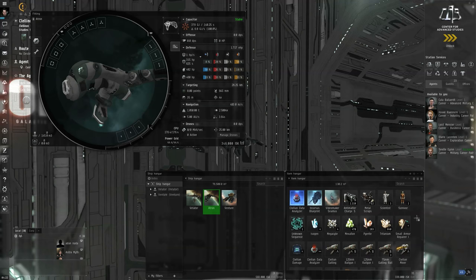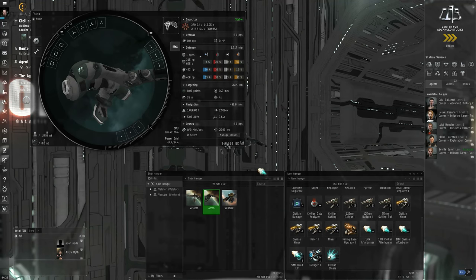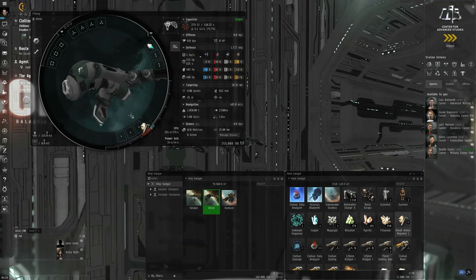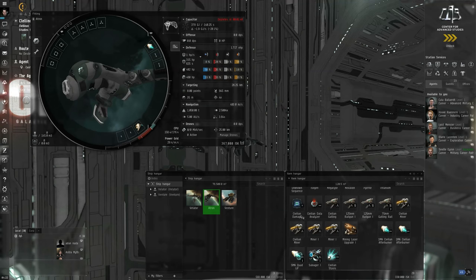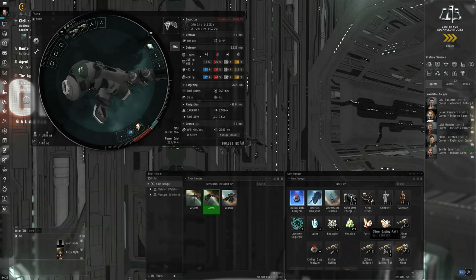And looks like one of the missions gave me ammunition as a reward. That's good. I'm going to need the afterburner. Armor repair. Can I fit the damage control? Along with everything else. You know what? They give me three railguns of the same type.